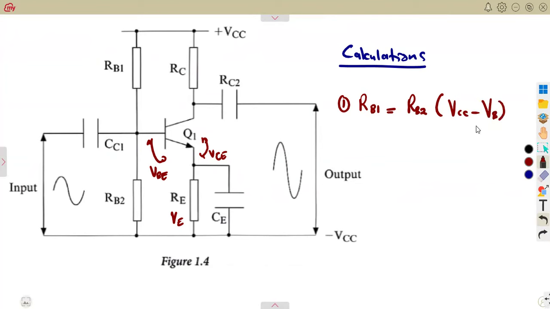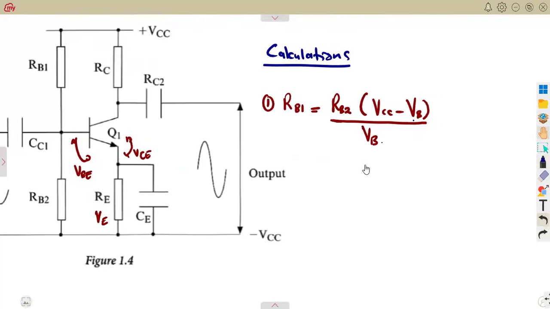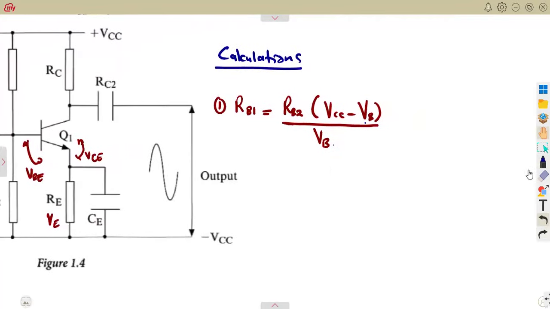We never talked of the VB before. So there is a need for us to talk about this VB that we are seeing, which is referred to as the base voltage. That is the one that is just affecting the base, not VBE. This is VB. So VB can be calculated if you are given the value of VE. Remember, you can calculate the value of VE, we talked about this in our previous class, plus VBE. You'll be given the value of VBE.